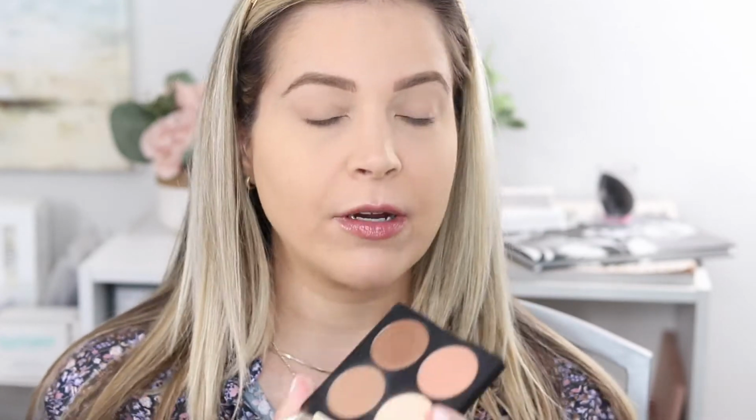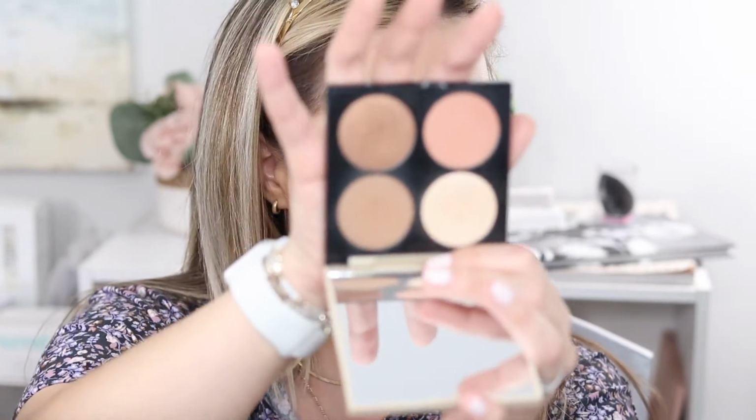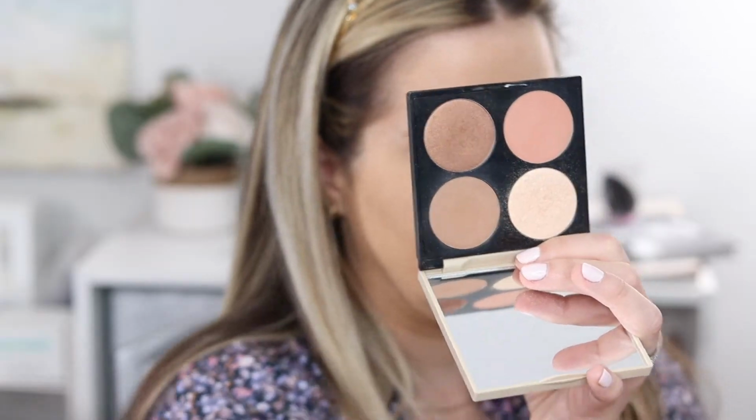Let's start with the eyes using this palette. So I picked these shades. They have a good variety of neutrals, everyday colors. There's a few colors that you could totally use as blushes, a couple colors that are good for bronzer, and then a good bunch of neutral eyeshadows. So the idea is that these are face and eye friendly. The palette is looking a little bright on screen. It's a little bit better.